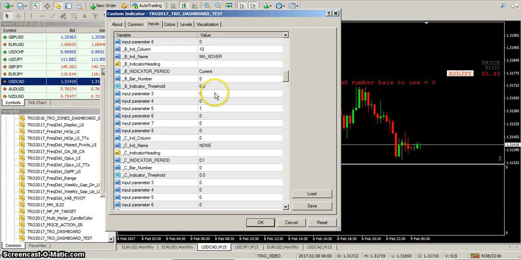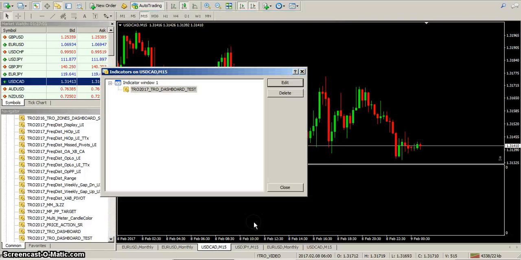Okay, so the way I've got this set up, we're going to use the first 3 parameters, because usually when you're doing crossovers, it's always on close. So the parameter 6 here is actually parameter 3 for the slow moving average. The first one should be the fast, or the lesser number, and the second one should be the slow. And so we're just going to do EMA 5 crossing EMA 20.